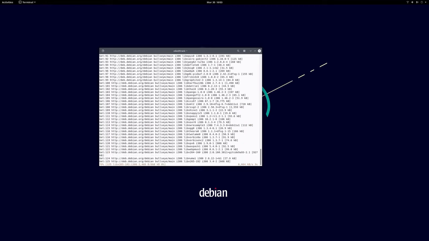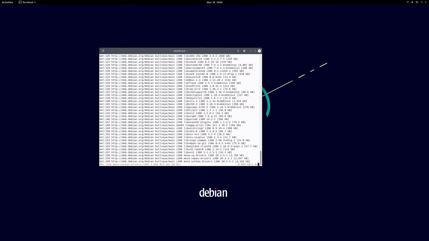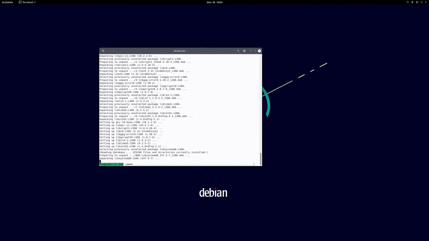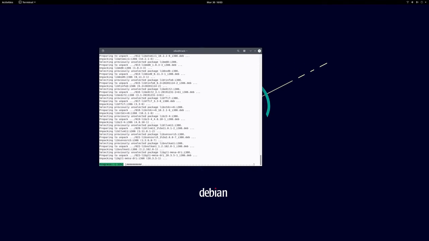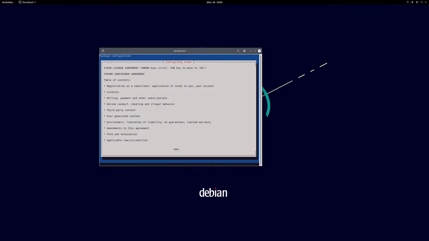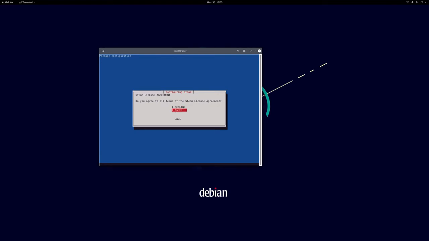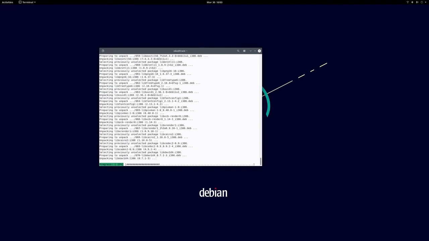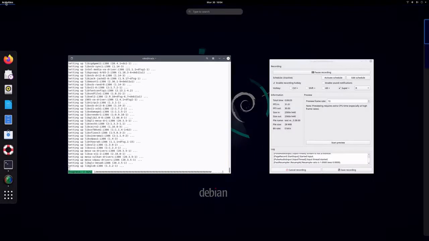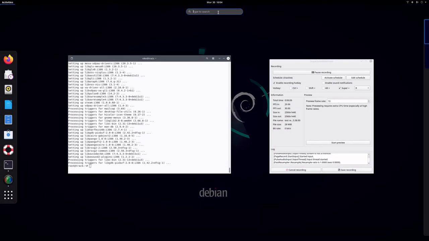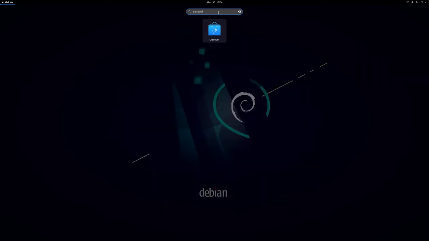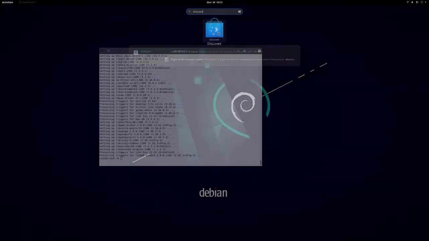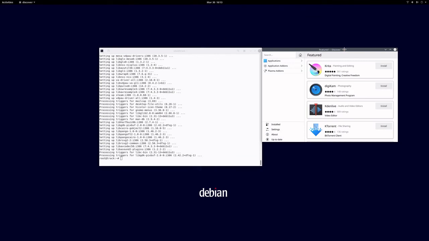So I promised I wanted to show a graphical program installation program as well. Application installer. Yes, Steam license. You have to agree to it if you want to use Steam. That's the same as on other systems like Windows. And we can let this run, I think, and just go to the activities again. And we want to discover new software. And this is a nice tool.